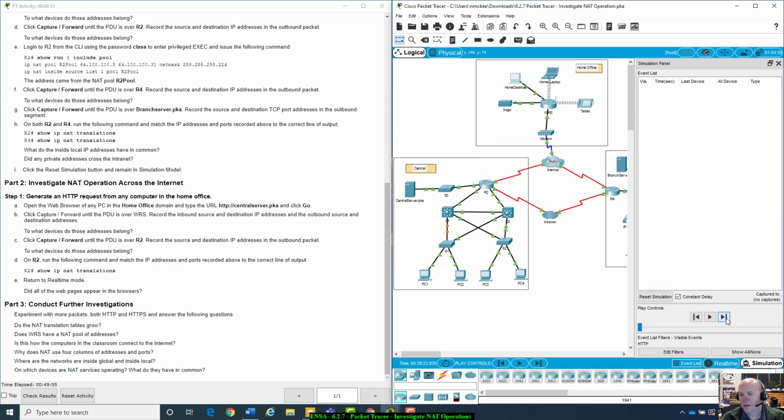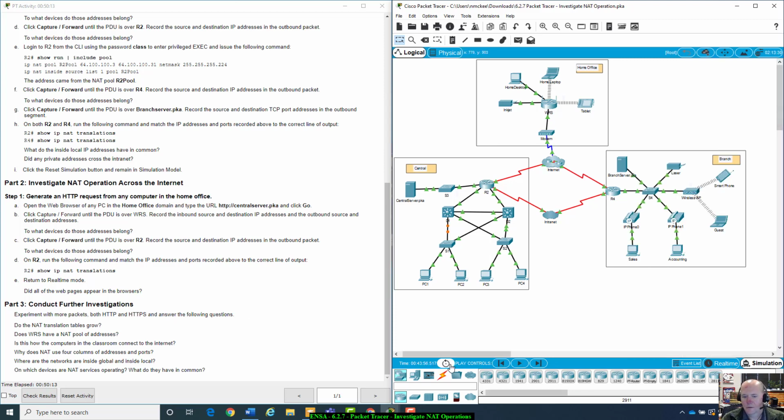Now you can do fast forward. Maybe it'll work. Come on. See, it still doesn't work. Let me try it again. Try to power cycle it here in simulation mode. All right, so everything's down.